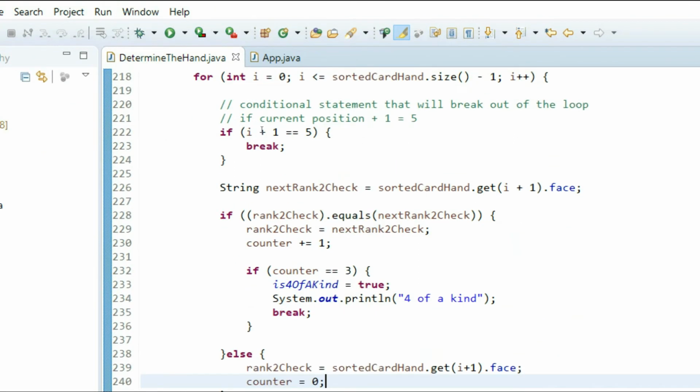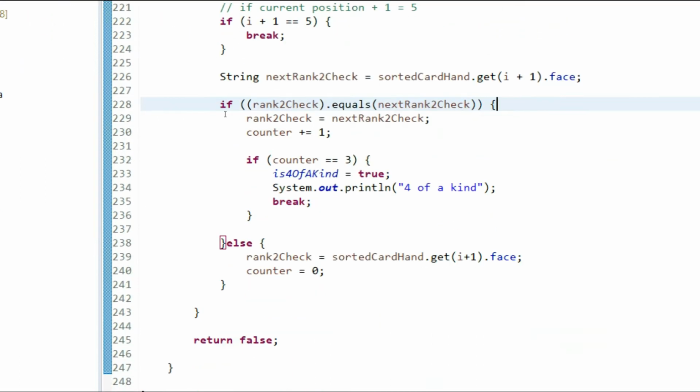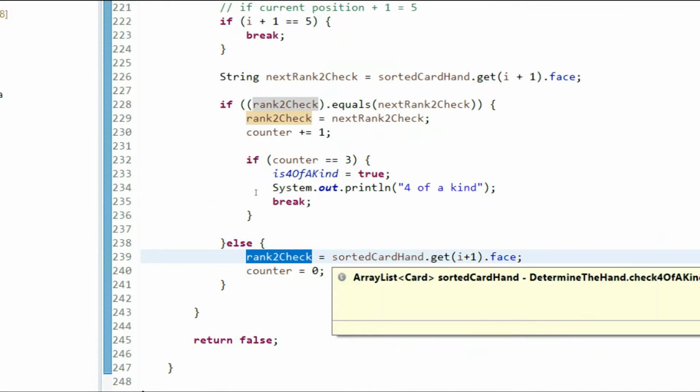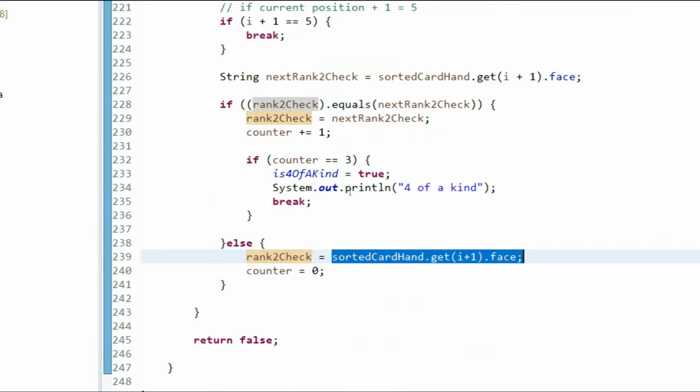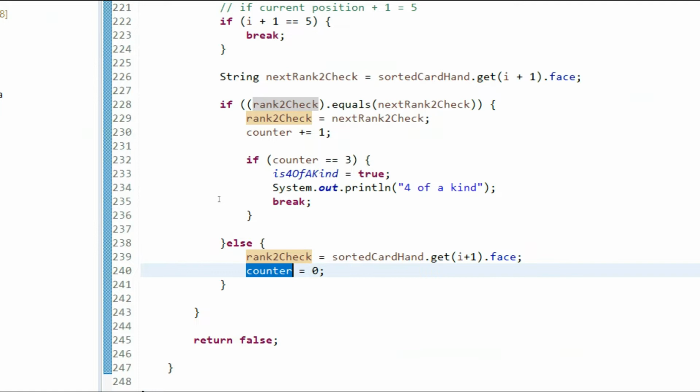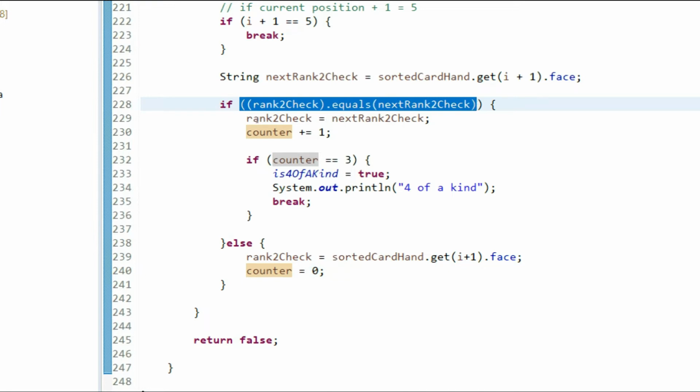All right, so hopefully this makes sense to you guys. What's happening here is that if we get to a point where the current card is not equal to the next card, we're going to jump down to this else clause. In this else clause, we're just setting the rank to check equal to the next card. And then we're going to set the counter down to 0, because if the two cards are not equal, then we're going to automatically set that counter to 0.